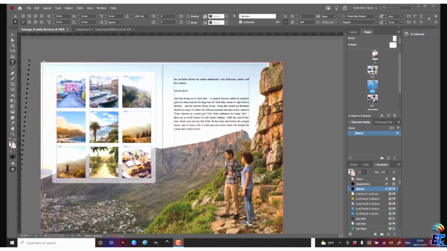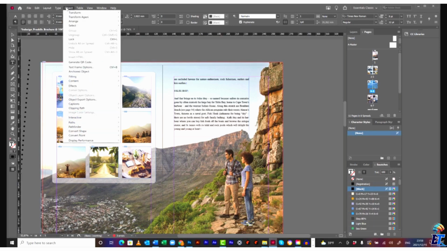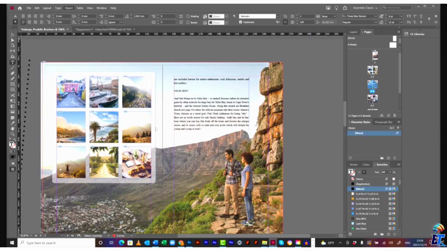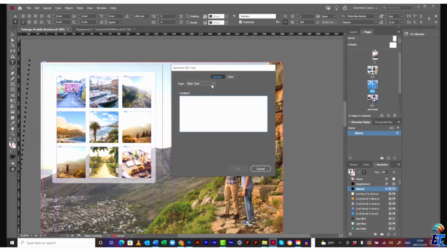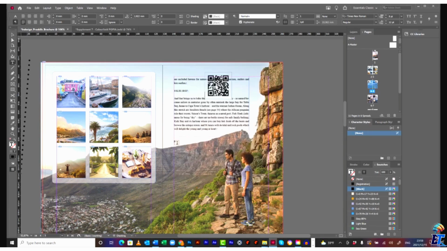For your next technique, we would like to add a QR code. Maybe it's a print publication, and when they scan a QR code, it will open a video clip or a website. So we do that by going to the object menu and clicking on generate QR code. It's going to ask us what kind of a QR code, what message should pop up when that code is scanned. We want a web hyperlink, and let's insert there again adobe.com. You can point it to a YouTube link, you can point it to any website, and if you click OK, you can now drag a box.